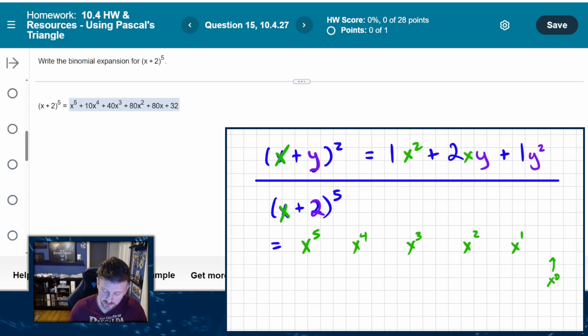All right, then we're going to do a similar thing with the 2's. We can start on the far right side this time and label this as 2 to the 5th. Then we have a 2 to the 4th, a 2 cubed, a 2 squared, a 2 to the 1st, and then an understood 2 to the 0 here. Well, 2 to the 0 is 1, so we're not going to need it. Similarly, this x to the 0 just represents 1, so we're not going to need it.